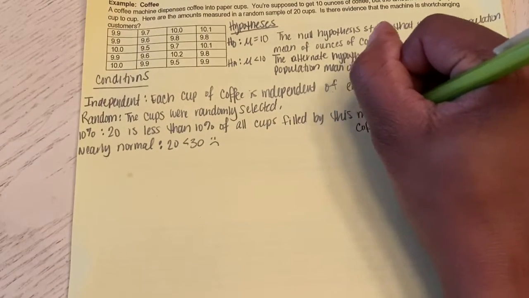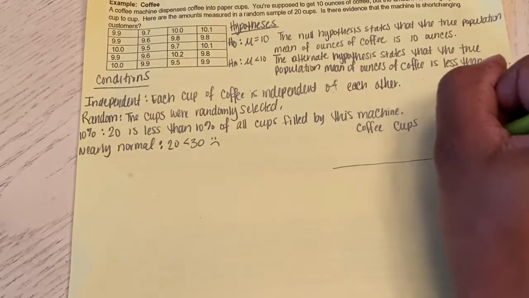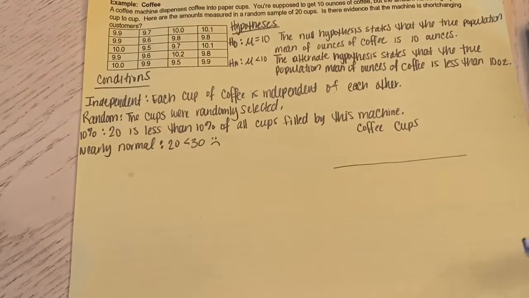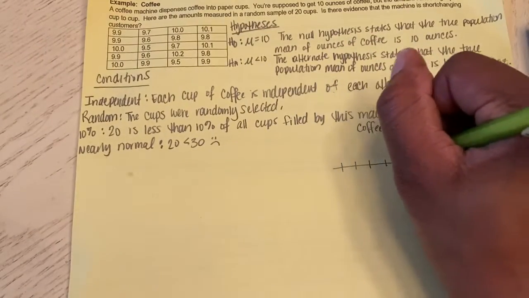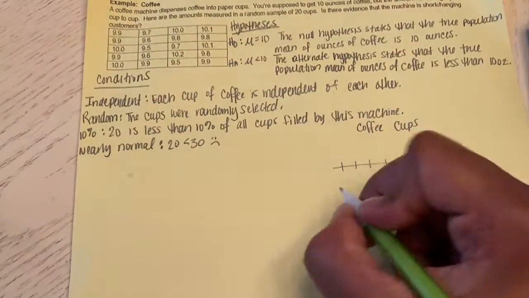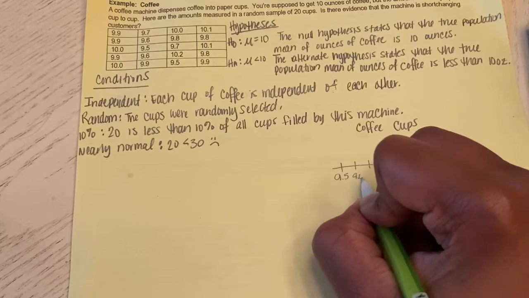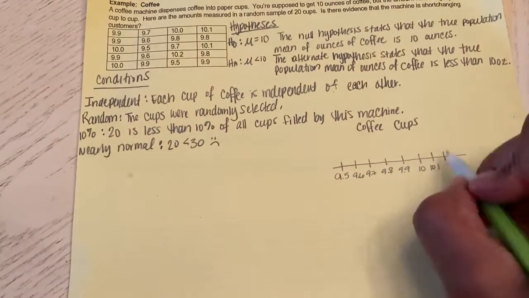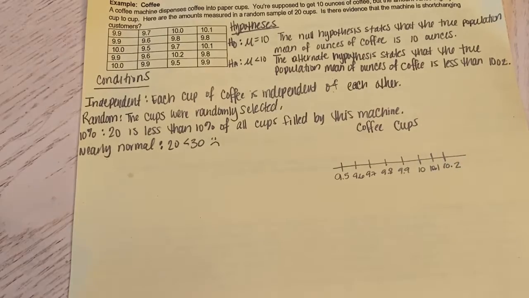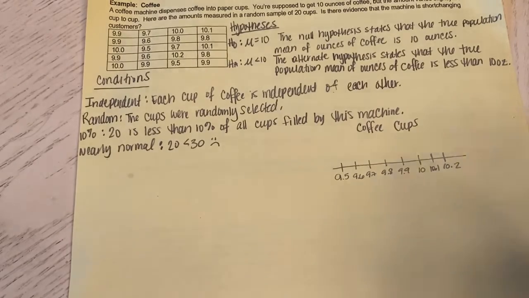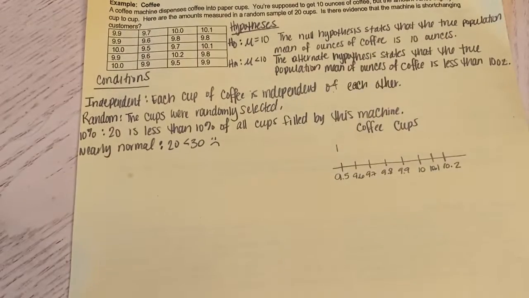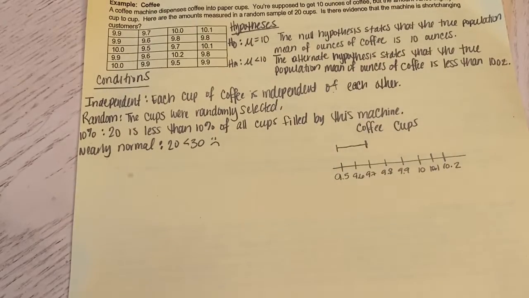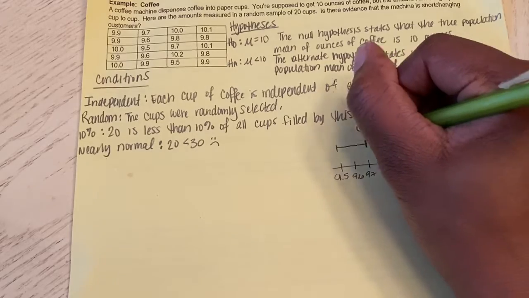So for the box plot, I came up with an appropriate title. So I said coffee cups, and I'm going to use the calculator and copy directly from it. Luckily for me, it gives me the scale for the horizontal axis. And so I write down those numbers. Make sure you write ounces at the bottom. I forgot, so I come back around and do it later on in the video. But for now, go ahead and write ounces below those numbers because we have to make sure we have a label for that horizontal axis. All right. Have fun drawing.